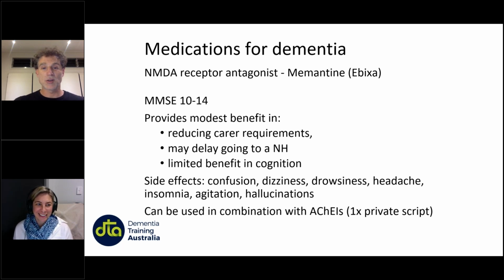Look, I'm going to move on to another type of medication called memantine. I've never prescribed it myself, and it would normally be under the auspices of a specialist. I think, Steph, I don't know, have you ever prescribed memantine? I've used it in the context of somebody who presented quite late and was quite agitated, because sometimes it has benefits for reducing some of the agitation that occurs, but only very rarely, really. Yeah, so I think we're not going to spend too much time talking about that today, but it'd probably be in association with advice from a specialist. And those side effects there are the same as donepezil, by the way. So you've got to be careful about how many you list when you're going through it.